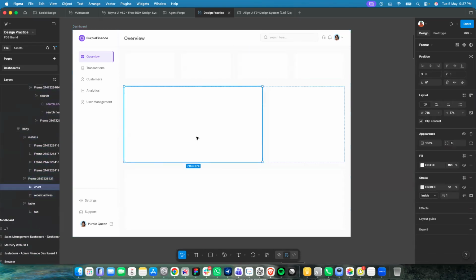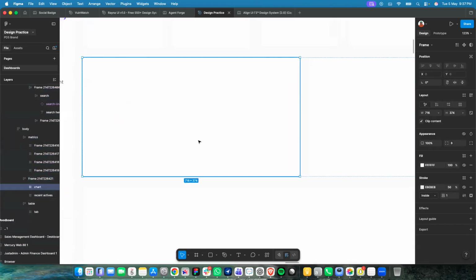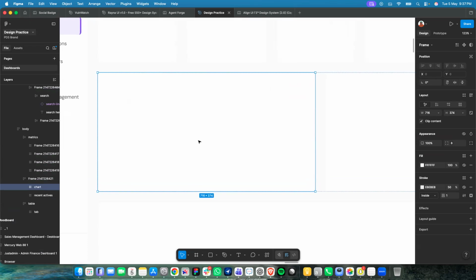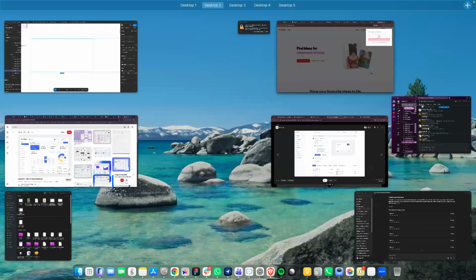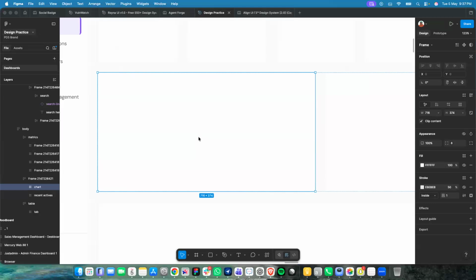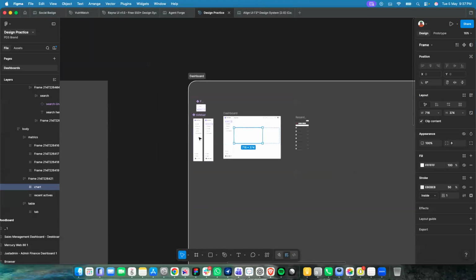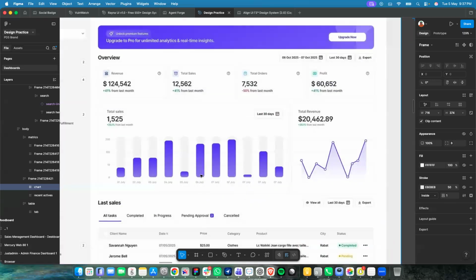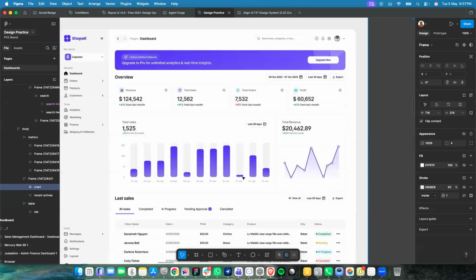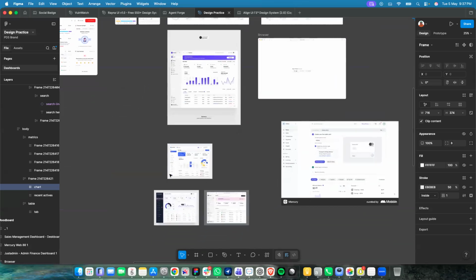Now, first thing first, I don't have to design a chart from scratch. I can get a chart from a sample of places that has a chart system. And because I'm using Align UI, I can decide to pick a chart from Align UI. So I think I brought a sample much earlier. So this is one chart system that I like. I'll try to recreate that.